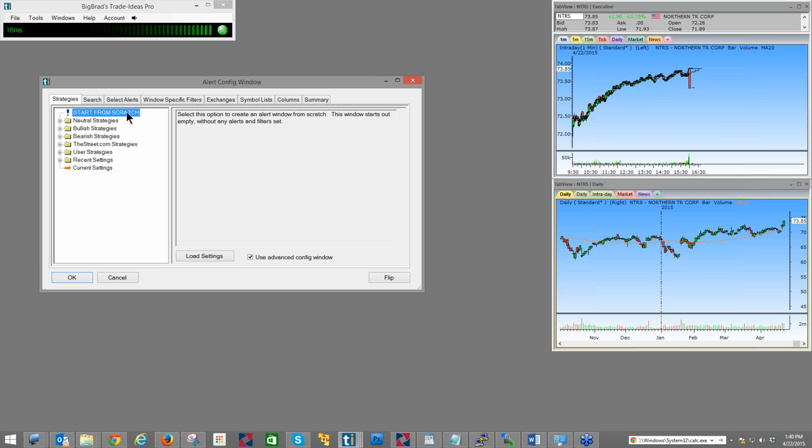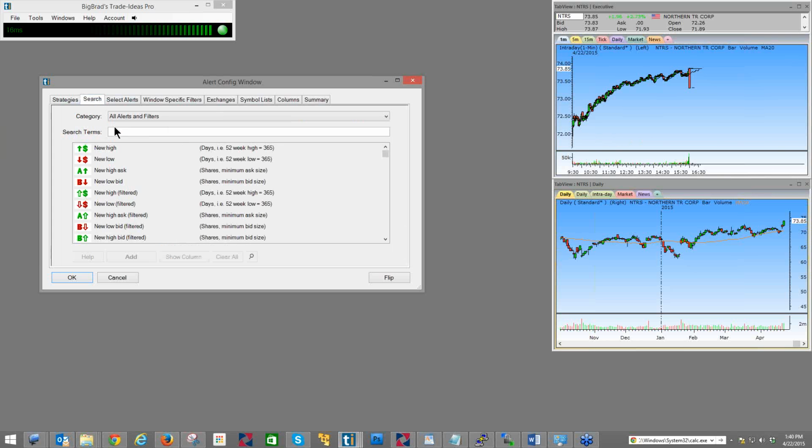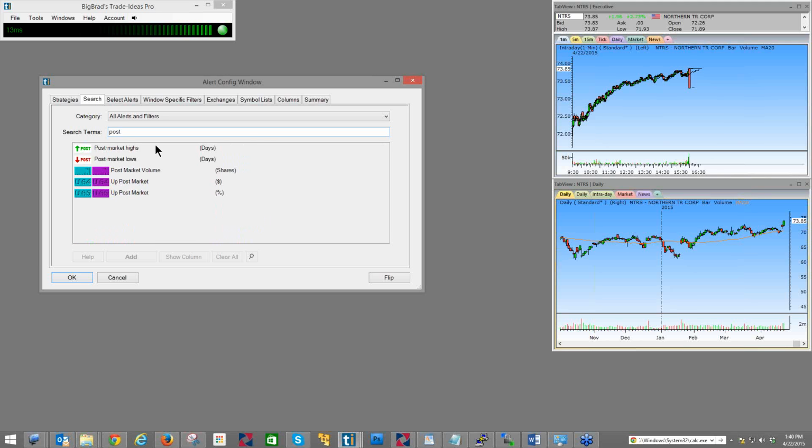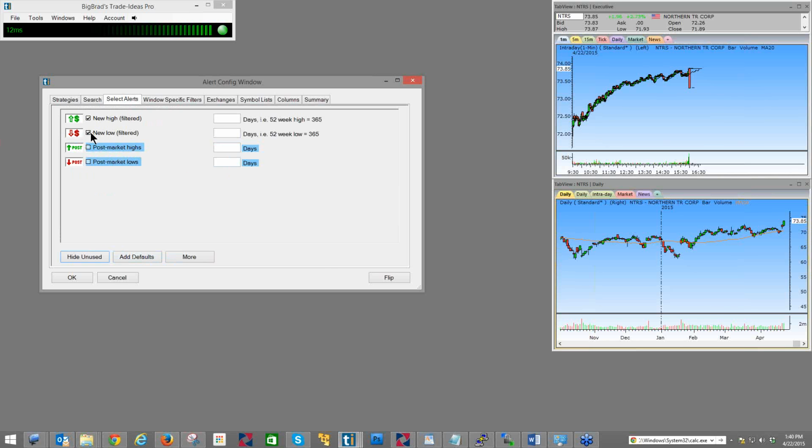But I'm going to keep this really basic so you get the nuance to it, because it's super important that you get it. The first thing we're going to do is put in an alert trigger. There has to be an event to send a symbol to the window. In this case, it'll make it really easy if I just do, say, post market. Let me type in post, and I'm going to select 2 events. You can have multiple events in this window.